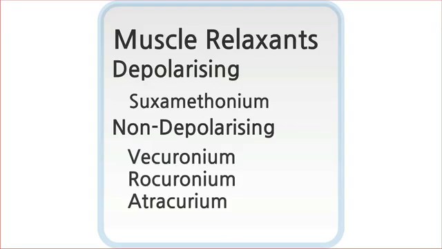Clinically, I've seen all three of them being used, and they all do tend to have the same effect. Just one thing to point out about atracurium is that it can cause some bronchospasm, so you'd avoid it in a patient who's asthmatic. A good thing about atracurium, however, is that it's broken down largely within the blood.